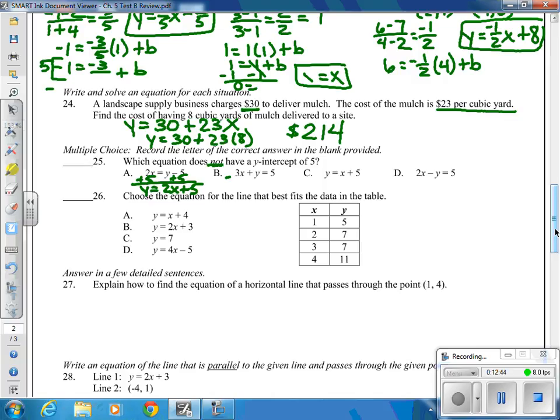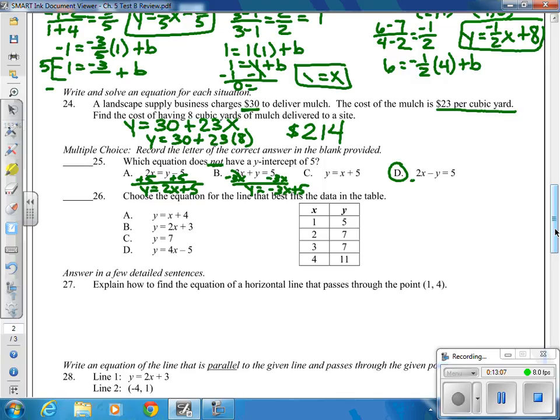If you take B, you're going to subtract 3x over. And now you've got y equals negative 3x plus 5. Is 5 in the y-intercept spot? Yes, it is. So that's not your answer. Letter C is already ready to go. Is 5 in your intercept spot? Yes, it is. Obviously, the correct answer is D, but you want to do the math behind it to prove that it is not a positive 5 that's in that intercept spot.